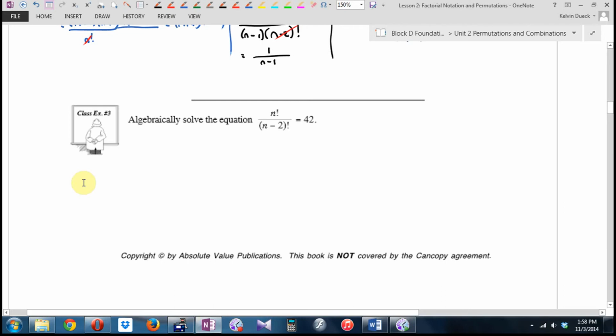I like example 3, I like example 3. Is example 3 going to be on the test? Absolutely. We can solve equations with factorials in them. Actually, we can't. What we have to do is somehow use this simplifying method to get rid of factorials. We're often going to end up with a quadratic. Have you guys got a quadratic solver on your graphing calculator? Well, good for you. So you ready? Here's how I would algebraically solve this.